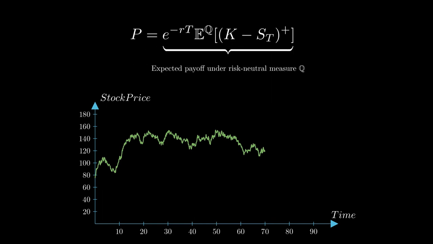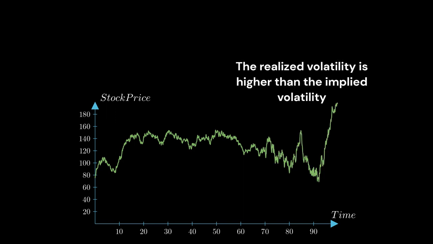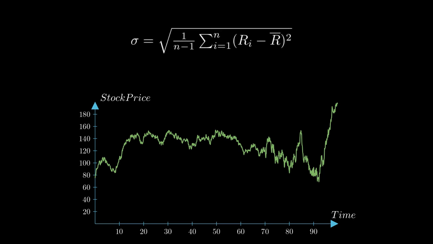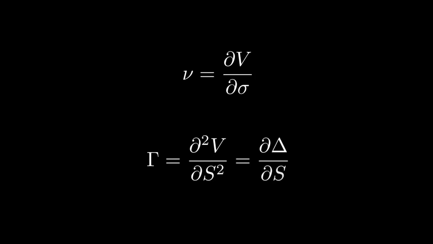As presented in the previous video, the impact of the variation of the implied volatility on the price of the option is measured by the Greek vega. On the other hand, realized volatility is the actual volatility of the asset over the life of the option. It is simply calculated by taking the standard deviation of the asset's returns over the period. To understand how to trade volatility, let's take a look at vega and gamma. Vega corresponds to the variation in option price as a function of implied volatility. Gamma represents the delta variation as a function of the underlying price.